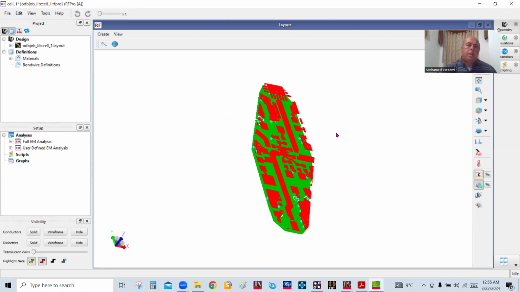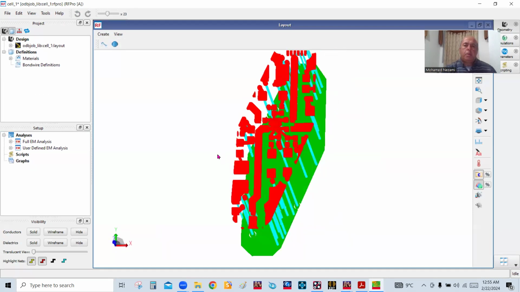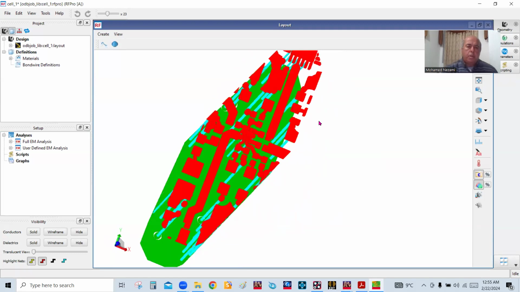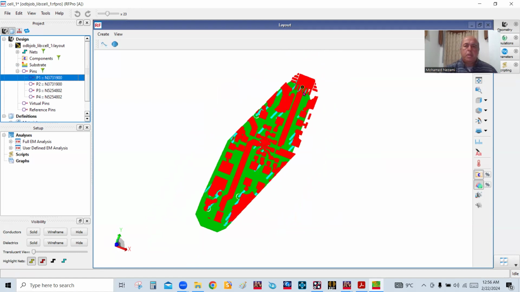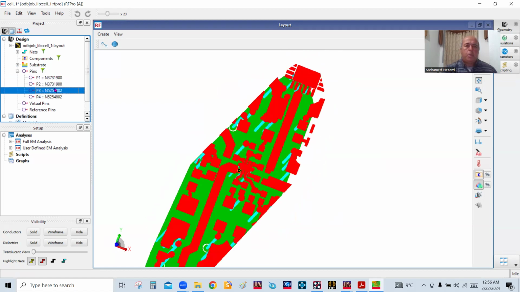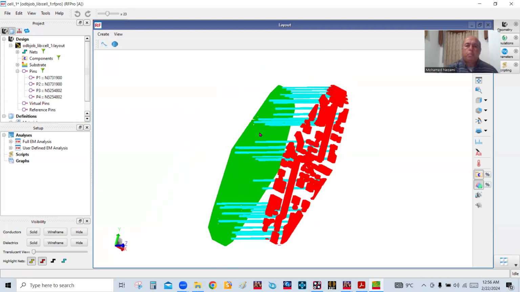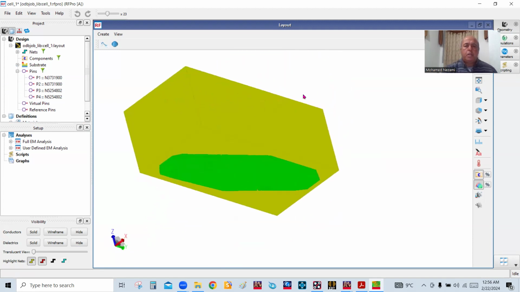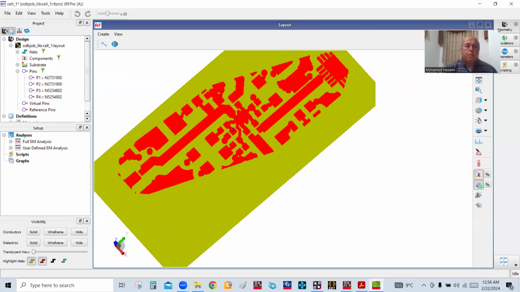Okay, so it came in, and you can go to the Z-axis exaggeration button here and inspect this and make sure that it's all fine. We can go in and see where the ports are. Here's one pin, we can see that that is there. That's good. The other one, and then the fourth one. So we're all fine. Now if you solidify this, you can see that this is the ground plane and this is the top PCB.